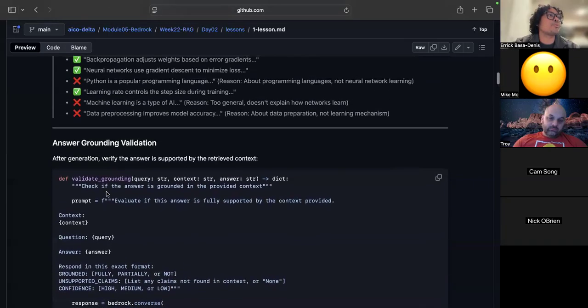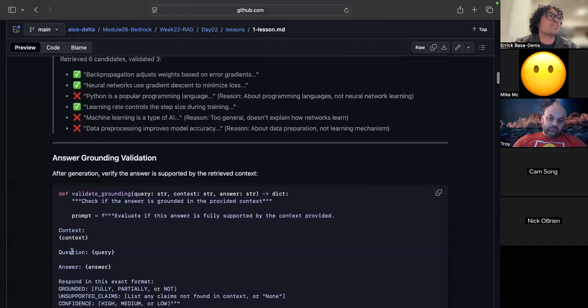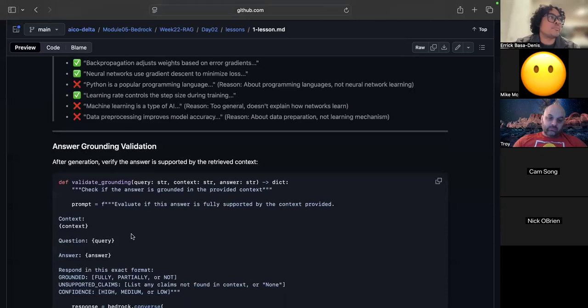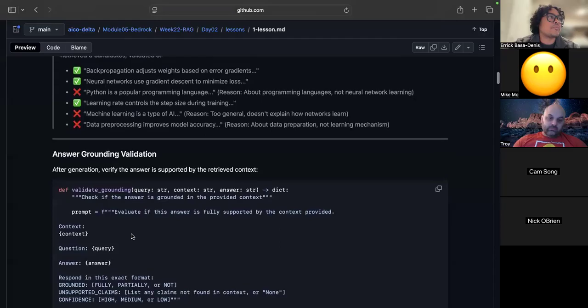So say for our context, we have these three that were validated: back propagation adjusts weights, neural networks use gradient descent, and learning rate controls the step size. It will take a look at those validated documents and compare it to the query.